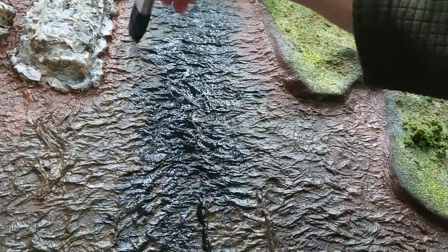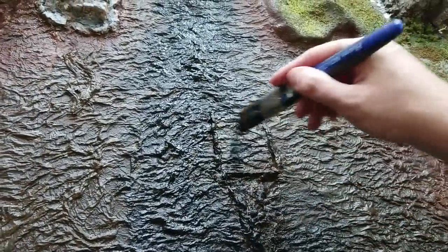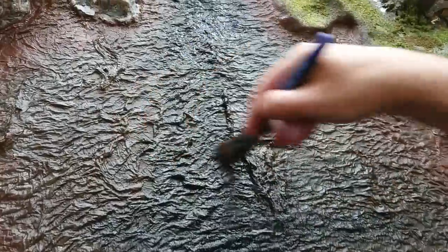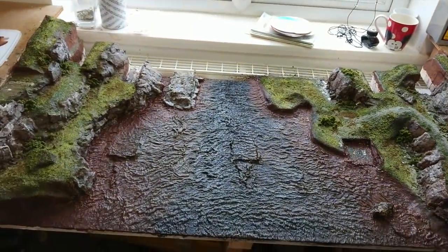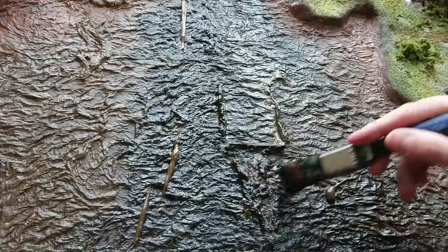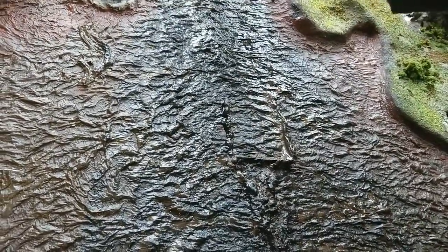Now, I've probably put too much on here, so I might have to blend some more raw umber in. But that's okay, because it's the wet blending technique, so we can do that by just adding more wet, more raw umber to the riverbed. So you can see I've added more raw umber, and it's just a case of blending it all in together. And it merges that black and the brown and the burnt umber all together.